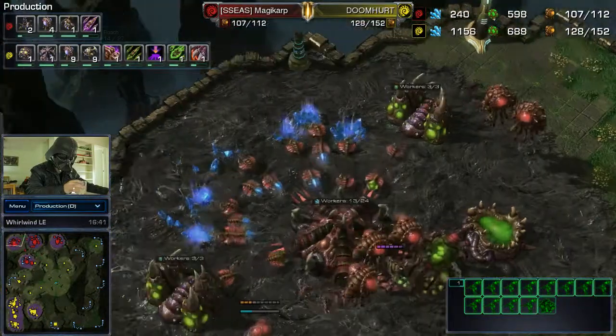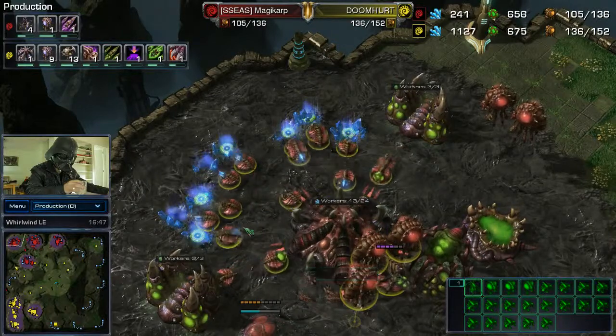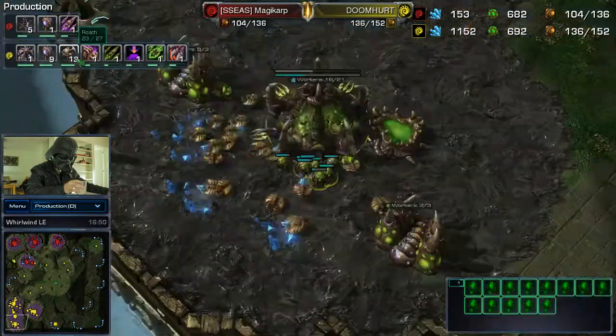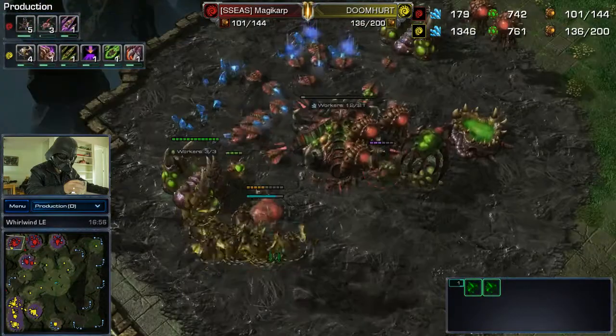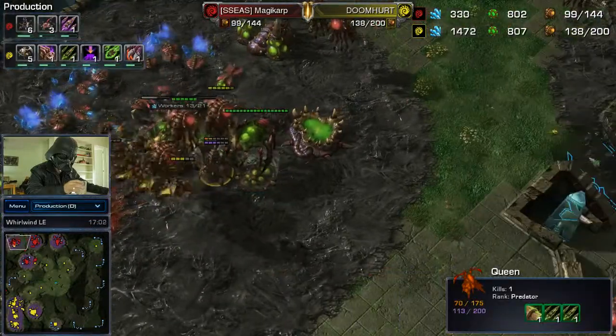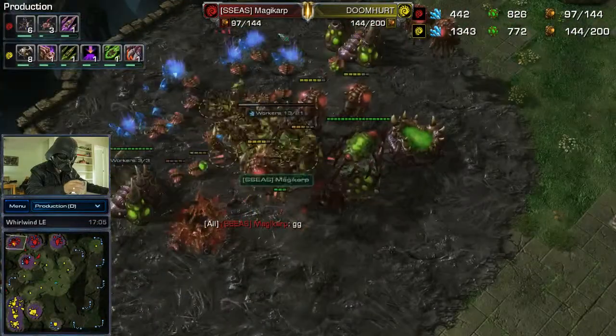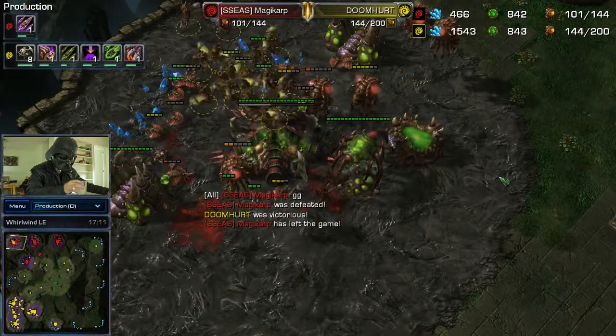I think if he flies right into the main base right here, he can take out all these drones pretty quickly, but we do see more and more Roaches. Oh, five Spore Crawlers right here, and here come the Mutas! They're going to try and take out this Spore Crawler first. It's a good idea. Then he's going to have to take out this Queen, no problem at all. It's GG from Magikarp! Doomhurt has won the game, and has won the series.